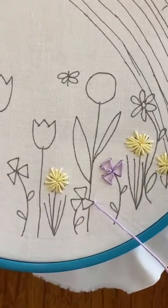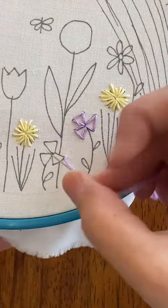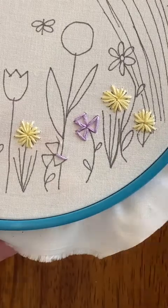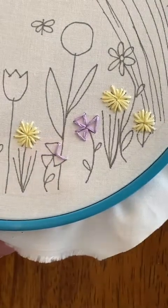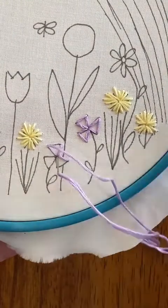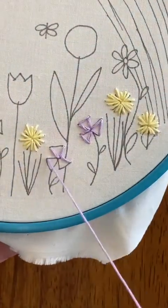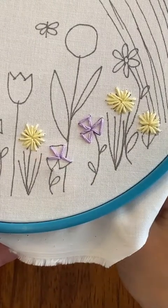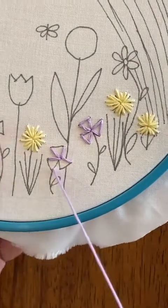I'm gonna zoom in a little bit on this one just so it's a little bit closer. Let's see. Sometimes I like things to just be really simple because I think that simple is really pretty. But I will not hold it against you if you want to do a little extra.